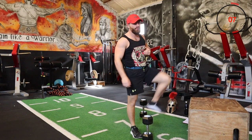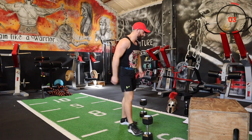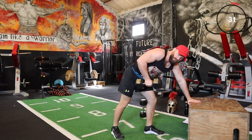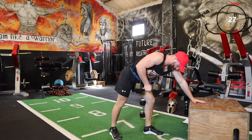I love this upper body training. So much better than the brutality of leg day. Right, let's go. So you're just resting your arm on something elevated, and you're just coming up, keep the squeeze, rolling.